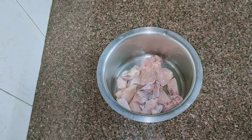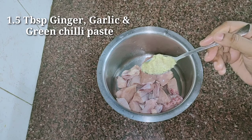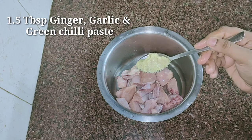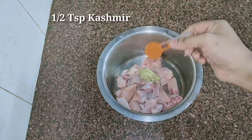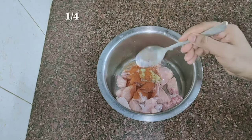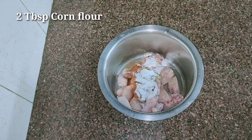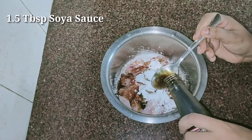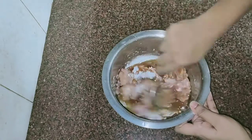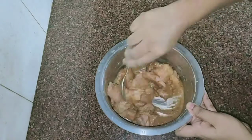I have taken 450 grams of chicken, washed and cleaned. Cut the chicken into small pieces. Into this add 1½ tablespoons of ginger garlic and green chili paste, ½ teaspoon of Kashmiri chili powder, ¼ teaspoon of pepper powder, 2 tablespoons of corn flour and 1.5 tablespoons of soy sauce and salt. Mix well and marinate the chicken pieces with this and refrigerate for 1-2 hours.